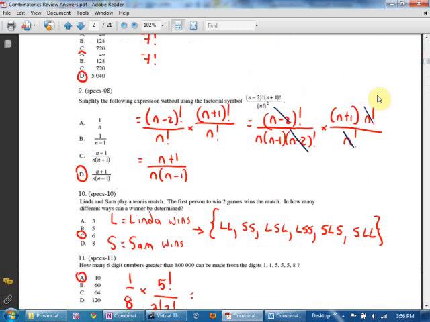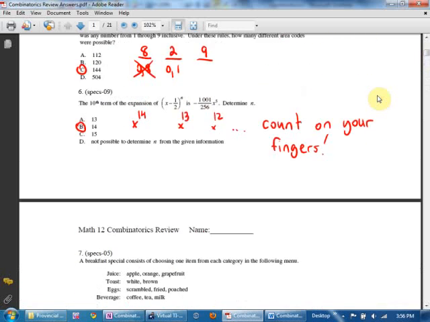Matt, number six. They said the tenth term is x to the fifth. I said, okay, if the 10th term has an x to the 5th, now that x to the 5th came from that x. So we would go a to the, and then one less, and eventually we ended up with a to the 5th. So I counted on my fingers. I said, I'm either going to be starting with a 15 there. If I started with a 15 there, the first term would be x to the 15th, x to the 14th, x to the 13th, x to the 12th, x to the 11th, x to the 10th, x to the 9th, x to the 8th, x to the 7th, x to the 6th, x to the 5th is the 11th term.